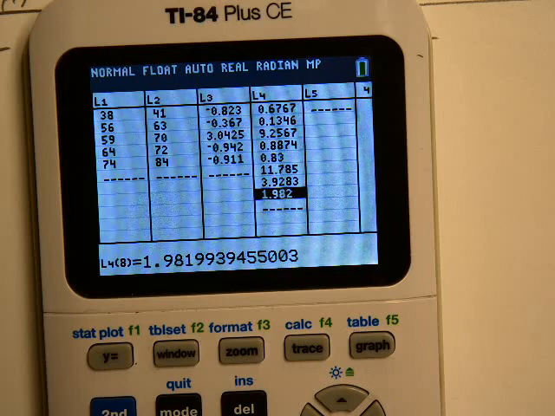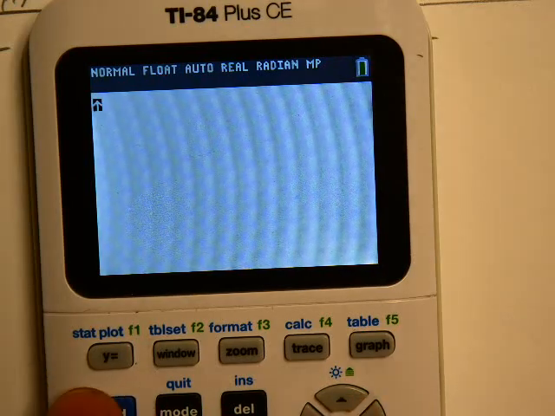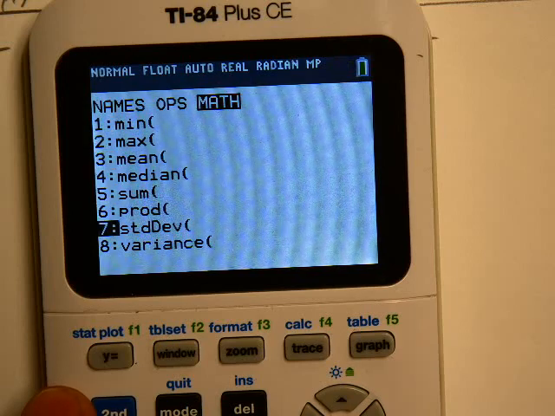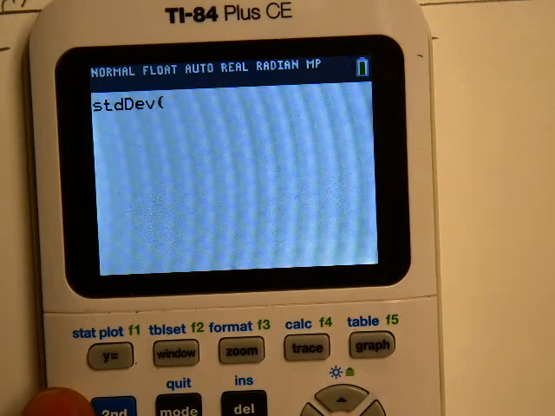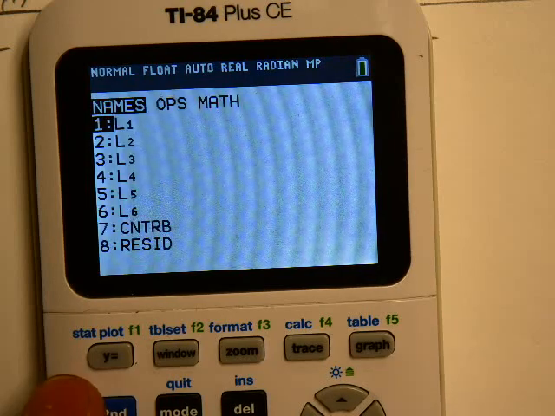So it's almost 2, right? Almost 2. There's a way to do this in the calculator that will give you the wrong answer, but it's tempting. Let me show that to you as well. Was everybody able to get there or get close, hopefully? Okay. All right. So if you go to your list, second stat, and you go over to math, you'll see, hey, there's standard deviation. Oh, that's cool. Why can't I just take standard deviation of the residuals? I'm going to try that.